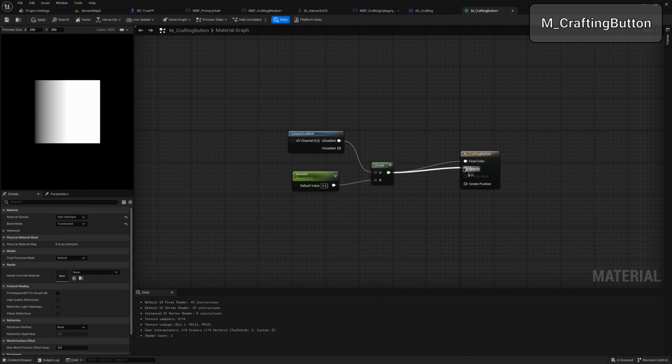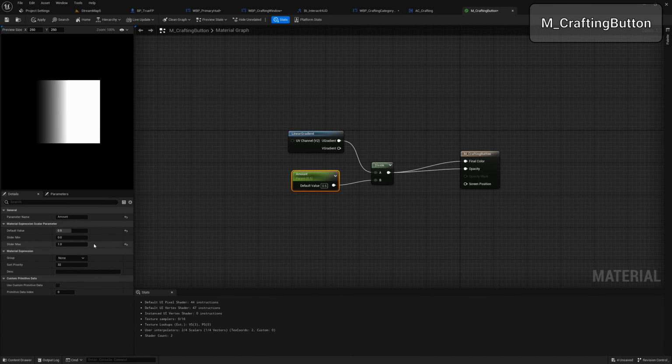So take this now, and I'm going to plug this into the opacity, and there you go. You can kind of see it setting up right there. And I'm sorry, I did that backwards. For this value right here, I'm going to actually do a default of 5. Not 0.5. I was looking at that, and it didn't seem quite right. And then the max slider, I'm going to do 10.